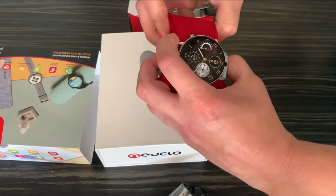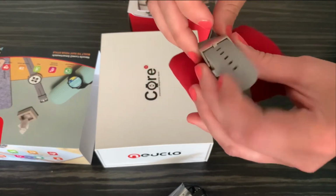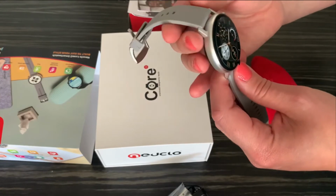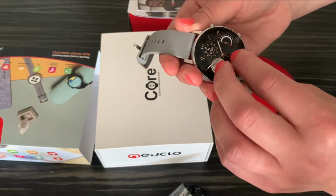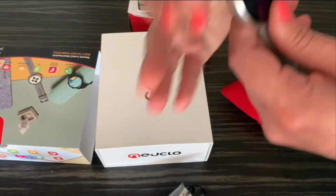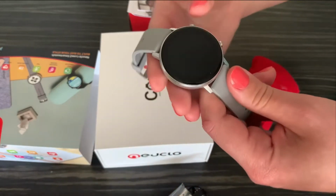Right, I'm going to take the watch off the pillow, the cushion. Very easy to do that. So it comes in 3 colors. So there is a black case, silver case, and also rose gold case. Let us peel this. Feels very smooth, the screen. The strap is a silicone strap. It feels very nice on the hand, especially when playing sports. You want to feel comfy with what you wear.